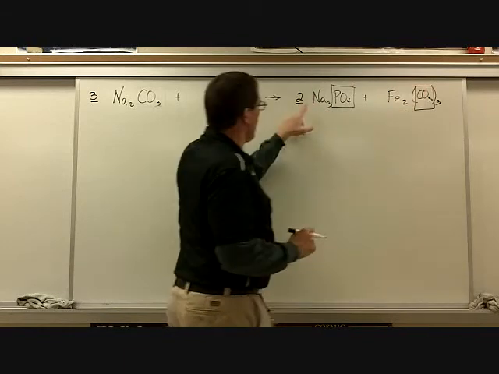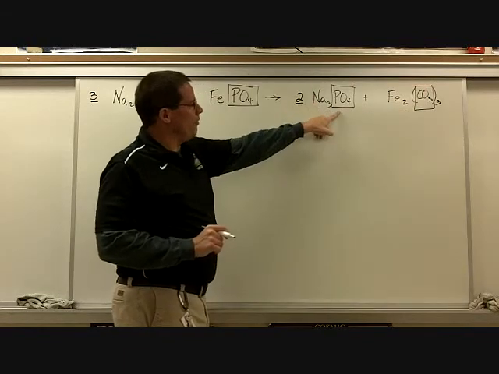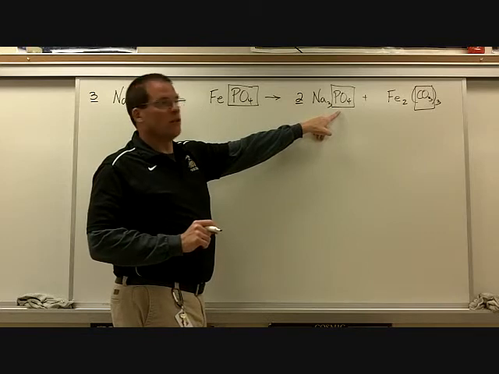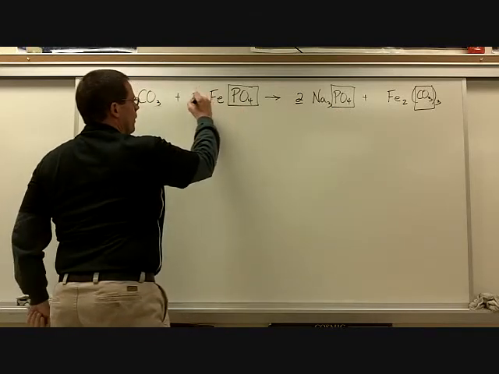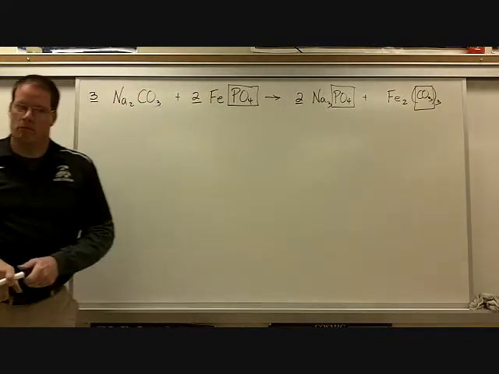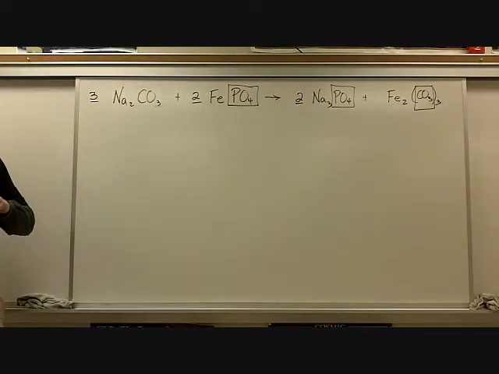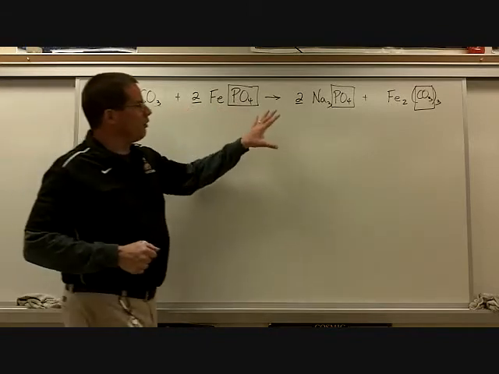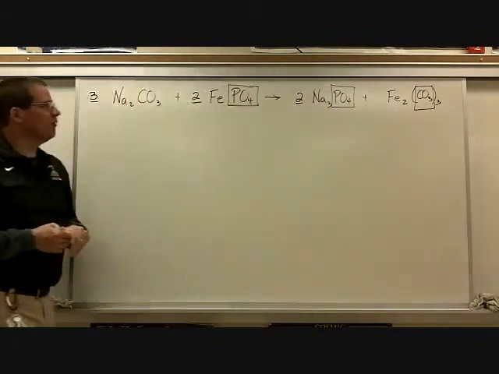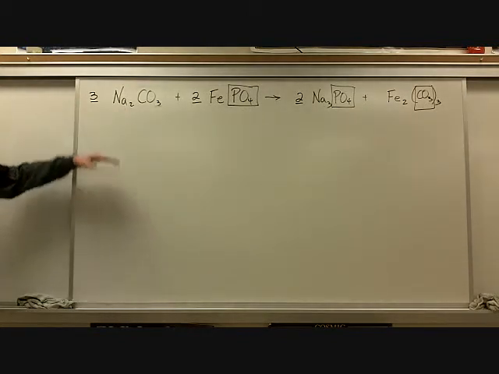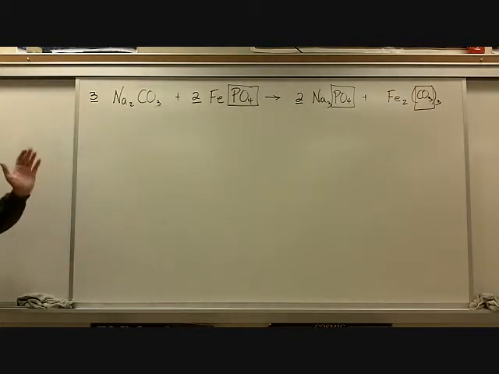Okay. So now I've got 6 sodiums. How many phosphates do I now have? 2. How many phosphates do I have here? Put a 2 there. Am I done? Yes. Okay. So you can look at it that way, and it's pretty easy that way, actually. But keep them as your polys. And if you need to box them in just so you can visualize it, nothing wrong with that. Now, if you still want to do the inventory with each element, that's okay.